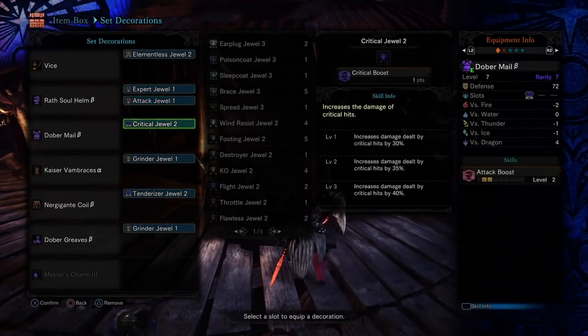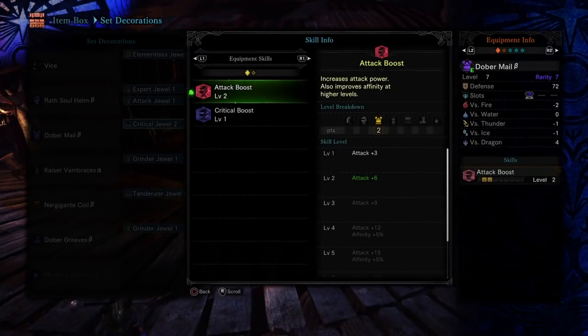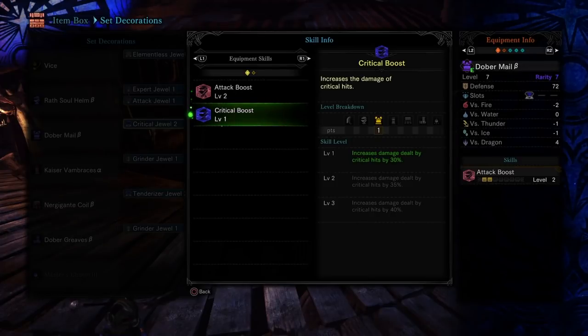Next is the Doba Mail Beta. That gets us 2 levels of Attack Boost, and I slotted in Critical Boost level 1. That increases our damage when we hit, like when we do a critical hit. Well, it says by 30%.